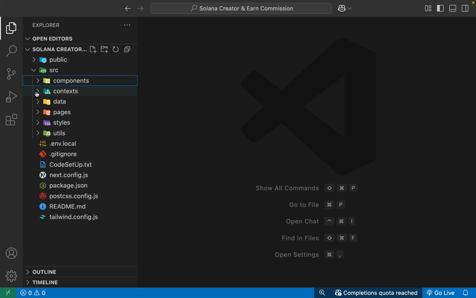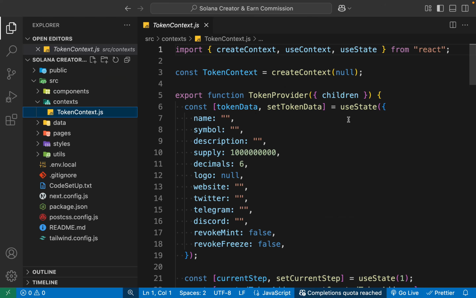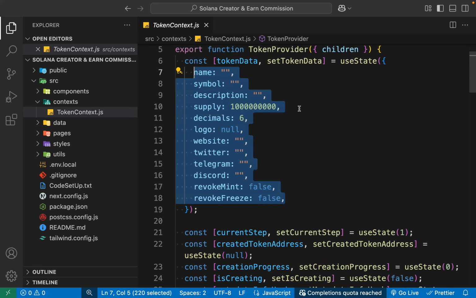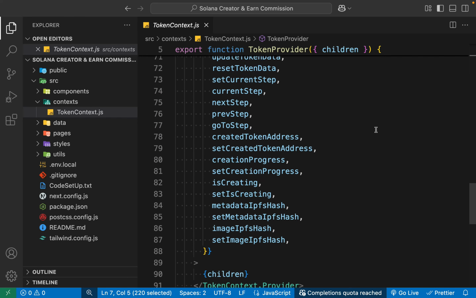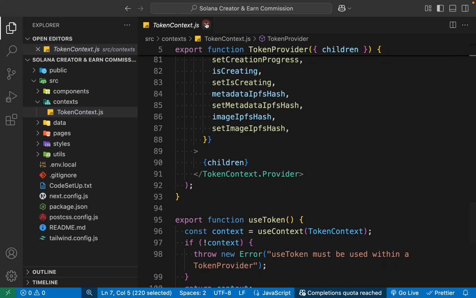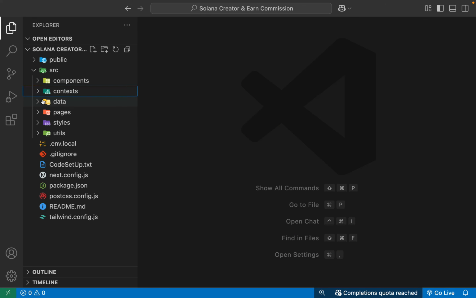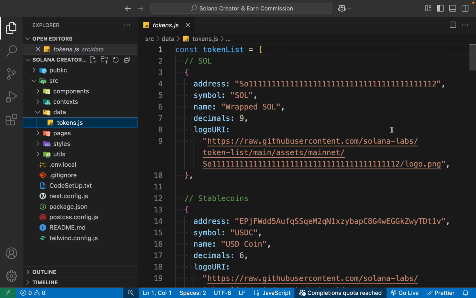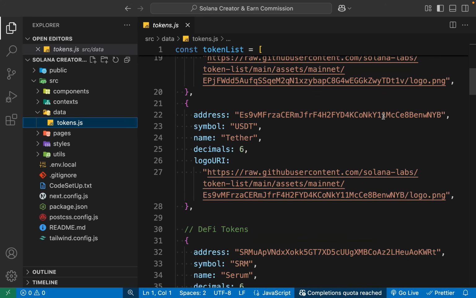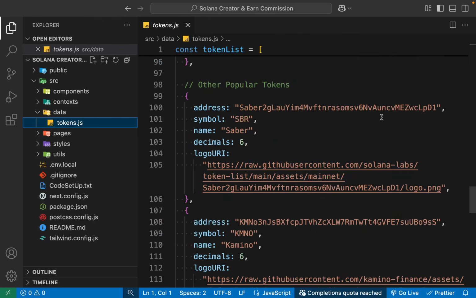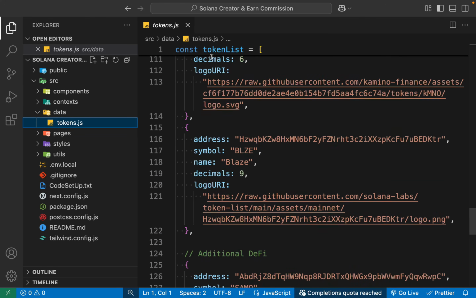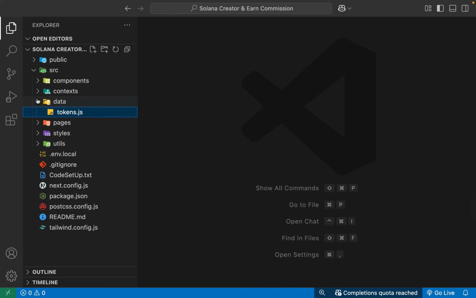Now we have this context, in which we are building all the logic, and here we are setting state variables, so that we take the information and pass it on to our context management. So that's what we have here. We have the data, in which we are displaying the popular tokens, so the user can pick them and perform the swap. So those are all the tokens which I'm allowing the user, and that's what I'm providing here. Close this one. The next one we have is the pages.